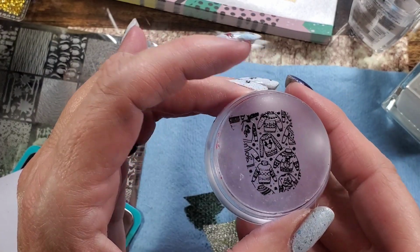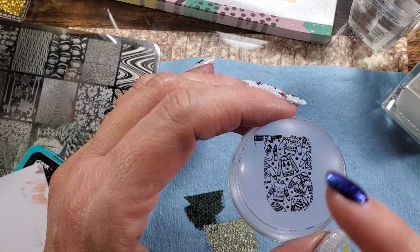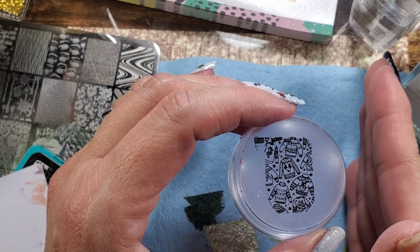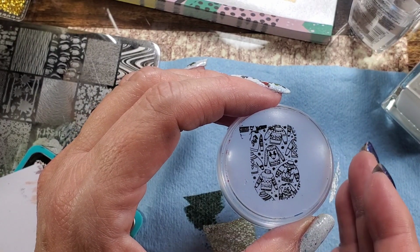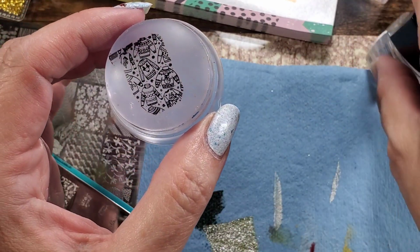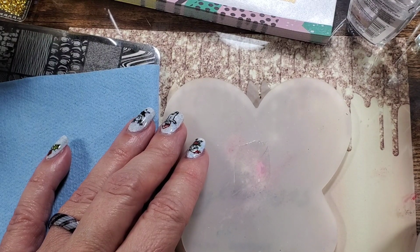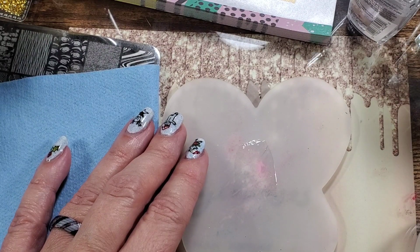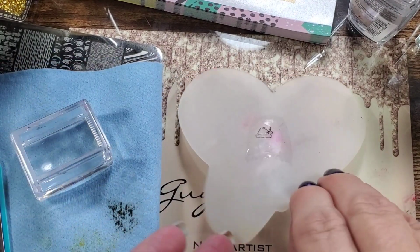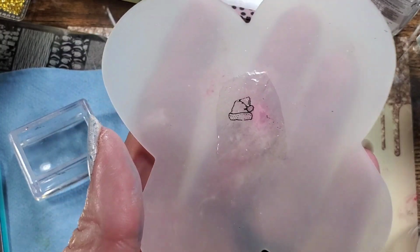If you're going to do it on a stamper, I don't like to put the Wet n Wild on here because it is going to smear. If I'm going to do a decal and use the Wet n Wild, I do it on a mat, because the mat isn't going to do that, but a stamper probably will. So you put your Wet n Wild on the mat. You let that dry. And then you can stamp your image on here. And then you can color it in. And when it dries and you peel it up and flip it over to put it on your nail, that is essentially already top coated and you don't have to worry about smearing.